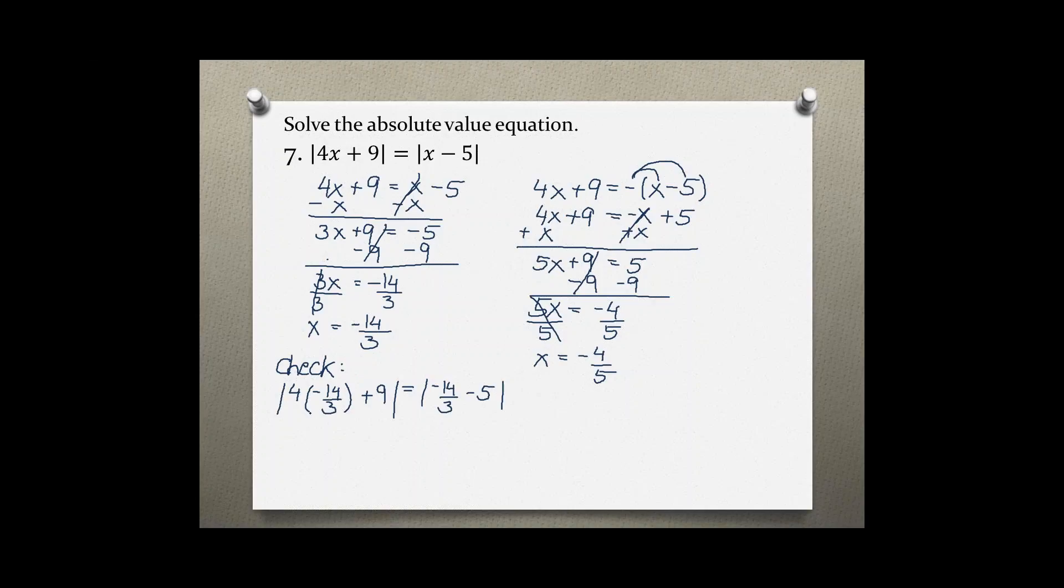Right over here, this is multiplication. We cannot apply cross simplification, so we just have to straight multiply: 4 times negative 14 over 3 gives me negative 56 over 3. Because I know we're going to add these two values and we need the same common denominator, I'm going to convert this, making it a fraction with the same denominator, which is 3. So we have to multiply the bottom and the top by 3. So converting this, which is an equivalent fraction just having the same denominator: 9 times 3 is 27 over 3.